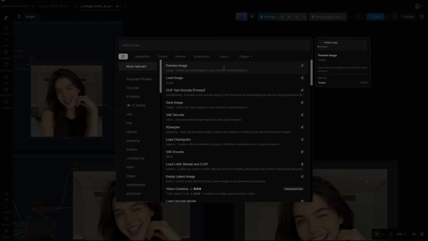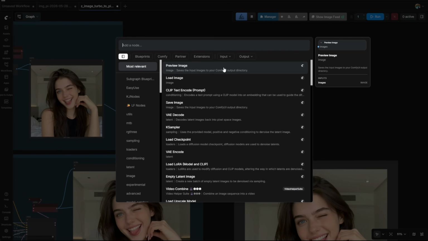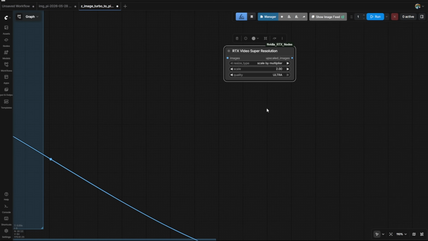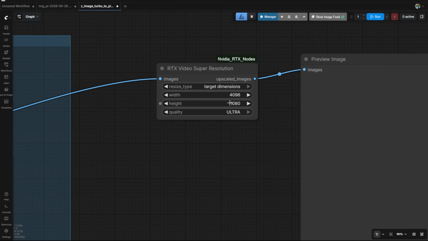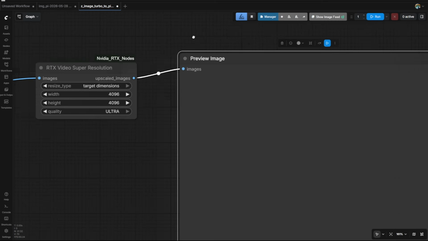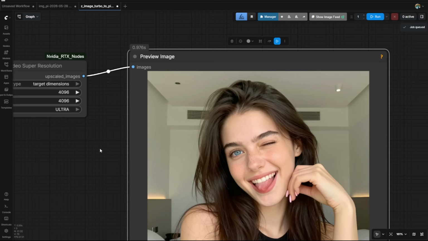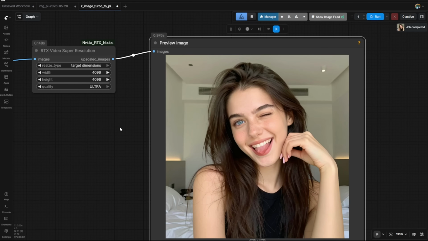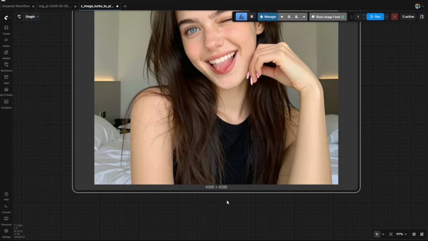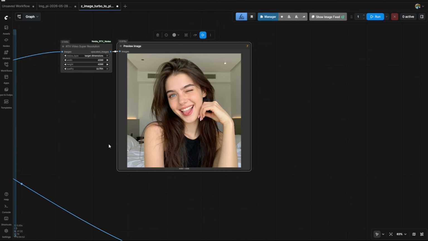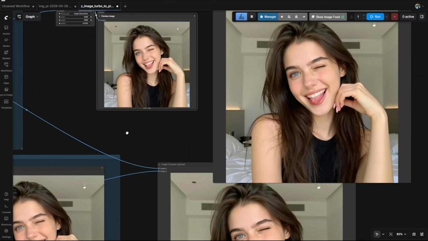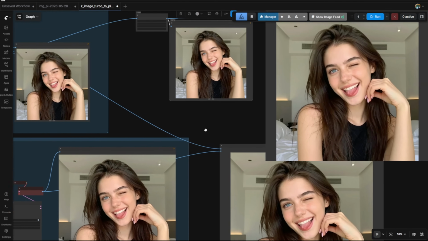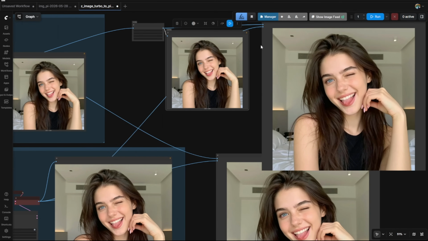So let's compare it with something like the RTX Video Super Res, which can also do resolution upscaling. Here we connect the Z-Image Turbo output, and through the first generated image, we can set the dimensions to 4K. But just using RTX Video Super Res at 4096 by 4096, the output isn't going to look great as an upscaled image. The resolution is larger, sure, but if you go through the details with an image comparison, let me put the PiD output as the comparison. So here we have image A from RTX Video Super Res and image B from PiD.